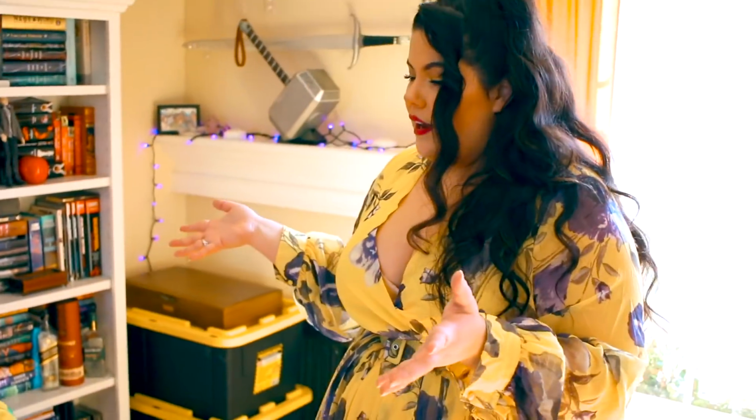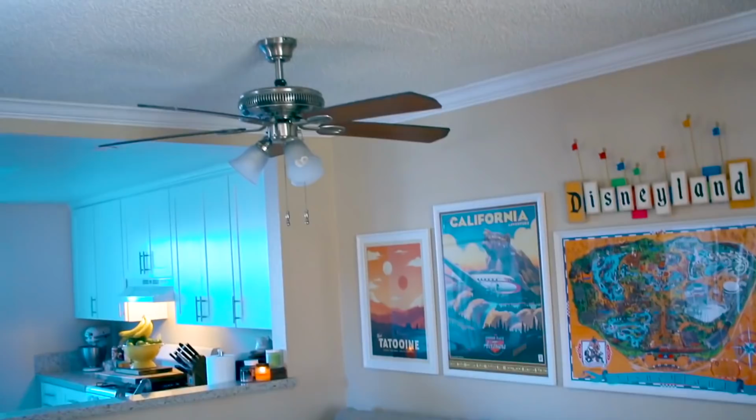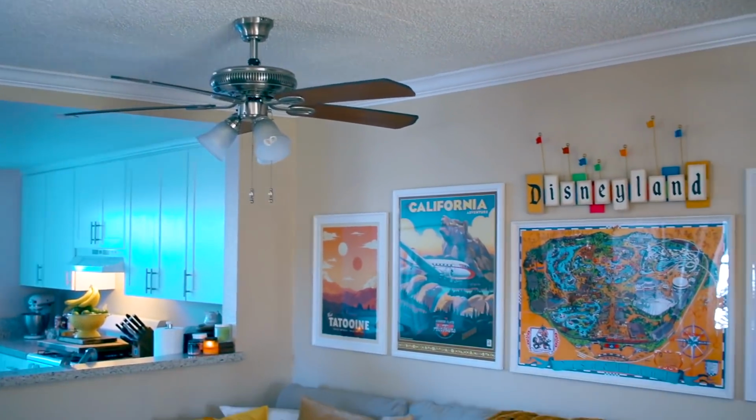So this is our front room, dining room area. We kind of sectioned off this room because it's quite a long, big room. I think the dining room, they specifically wanted the dining room over there because that's where the fan is and there's light, and the kitchen's over there. We were trying to figure out where the TV was gonna go, and just felt better over there. So over here is our dining room.